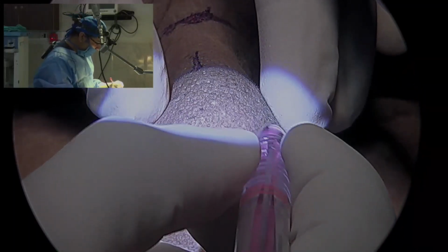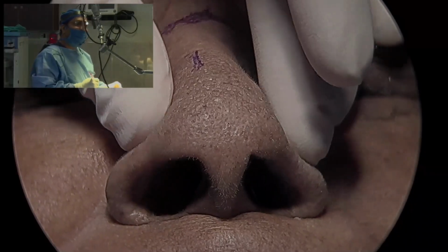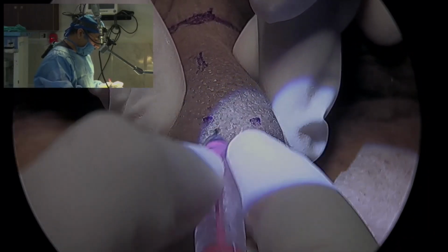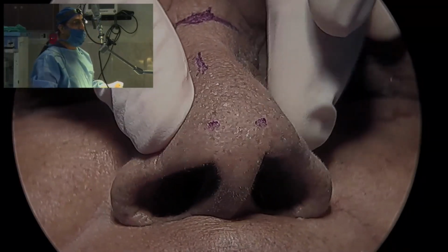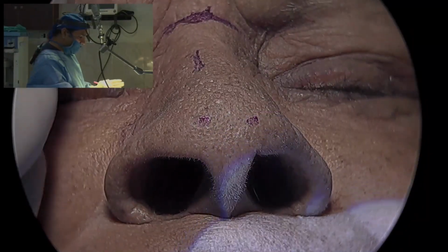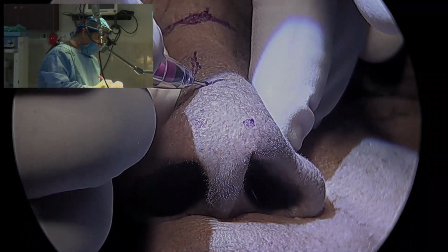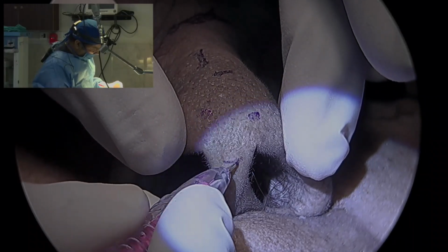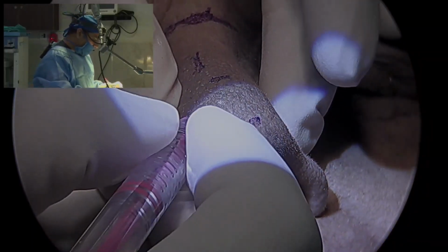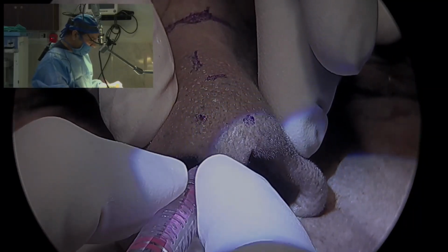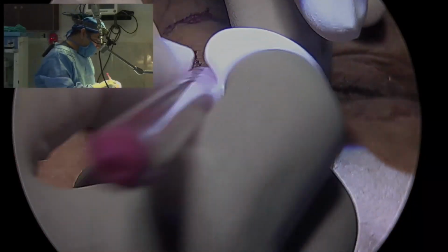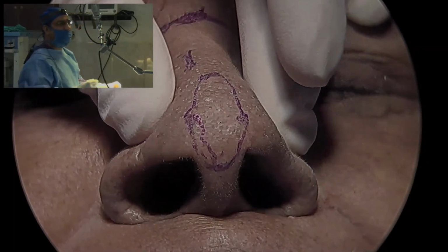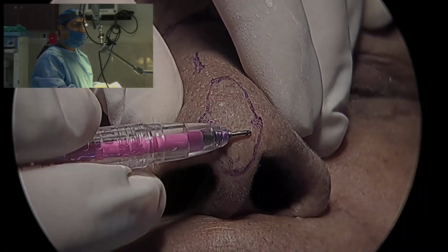Now, the important landmarks regarding the tip: there are 2 light reflecting areas on the tip, the tip defining points, on the anterior surface of the tip. The distance between the tip defining points is the width of the tip. Where the dorsum ends and the tip starts is the supratip break, and where the tip ends and the columella starts is the infratip break. So these 4 points, the tip defining points, the supratip break and the infratip break, have a relationship. If you connect all these points, there are 2 equilateral triangles.